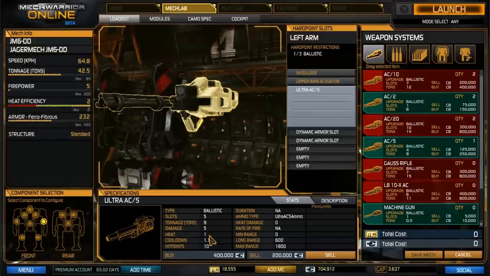It's a ballistic weapon, requires 5 critical slots on the mech. It weighs 9 tons, and it has a damage rate of 5 points of damage per shot. It's very heat efficient, like all ballistic weapons. It only generates 1 heat, and it has a cooldown time of 1.1 seconds. Now, the range on it, the minimum range is 0.